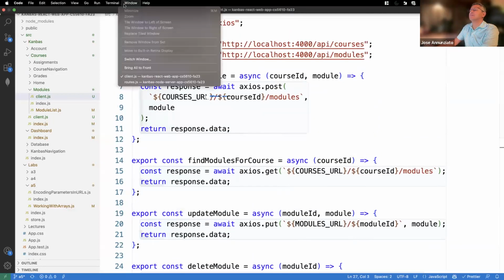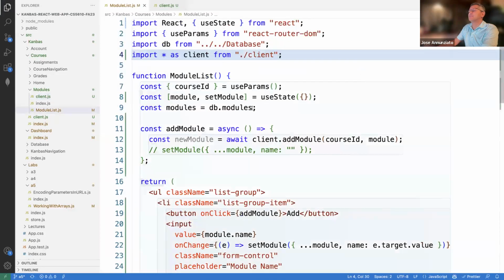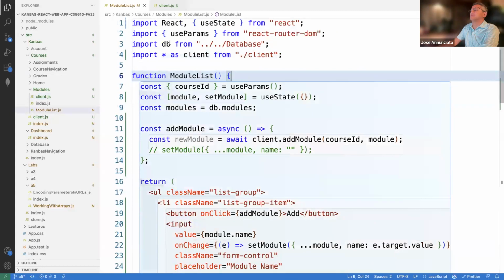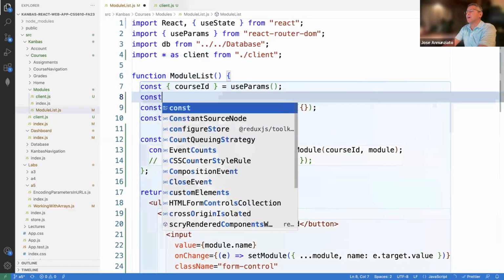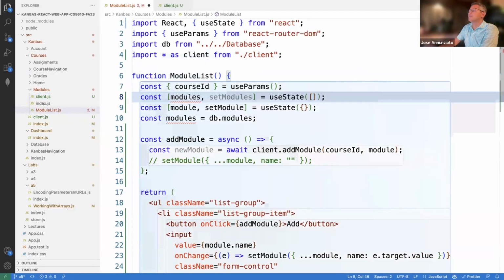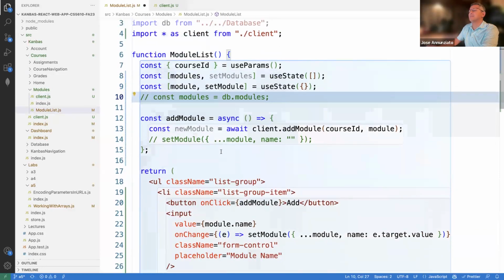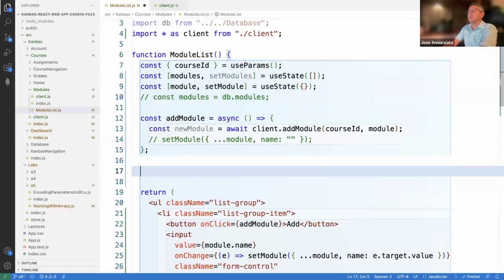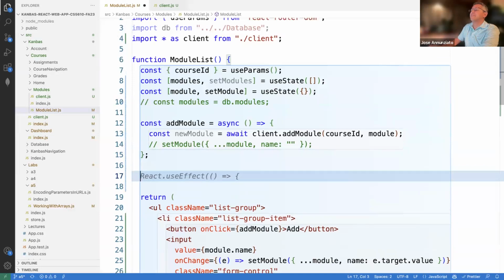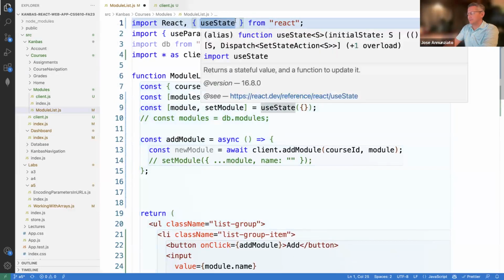So if we go to module list, we should be able to retrieve the modules for a course and be able to remove this database here, right? So we should be able to say, const modules, right? We're going to remove that, and instead we are going to use effect here.